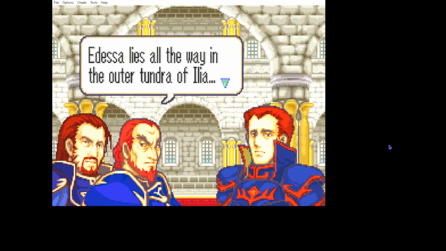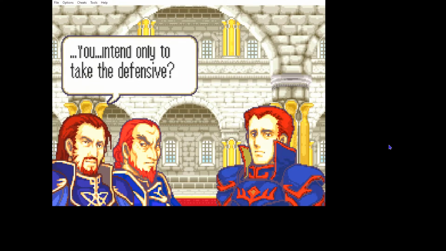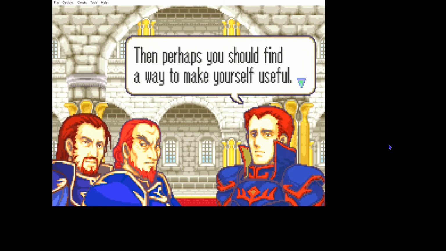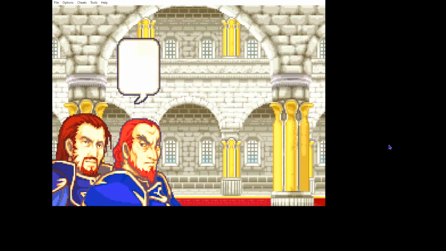Edessa lies all the way in the outer tundra of Ilia. Yes, so you'll have ample time to prepare your defenses. You tend to only take the defensive. You don't mean to take back Etruria. We will play the waiting game for now. We will take Etruria someday. And once we do, we'll be under Burn's jurisdiction. What about us? That's not what we read upon. Then perhaps you will find a way. You should find a way to make yourself useful. You have done nothing to deserve such remuneration, if you'll excuse us.